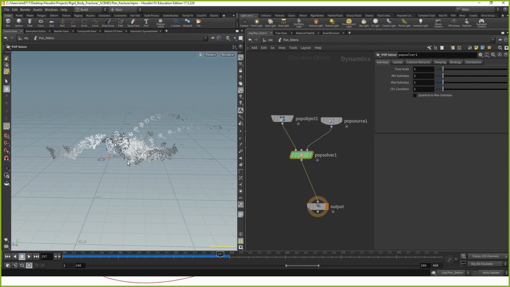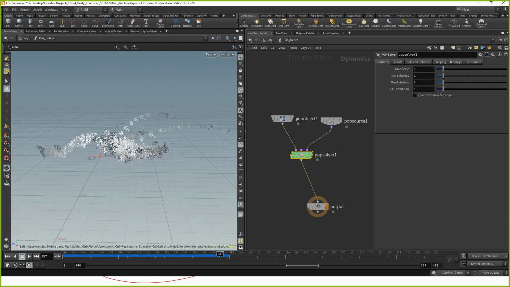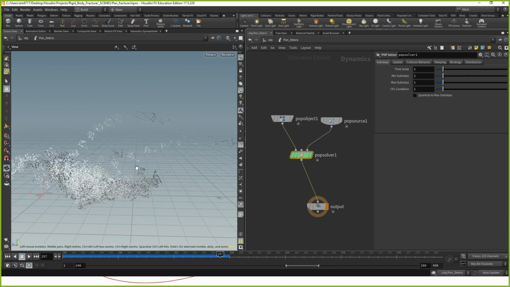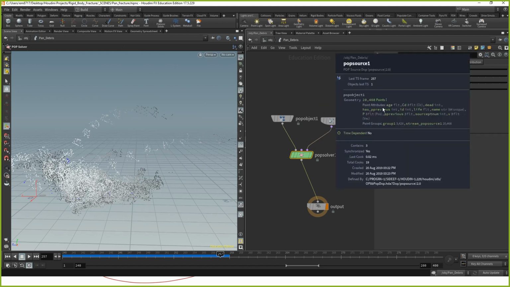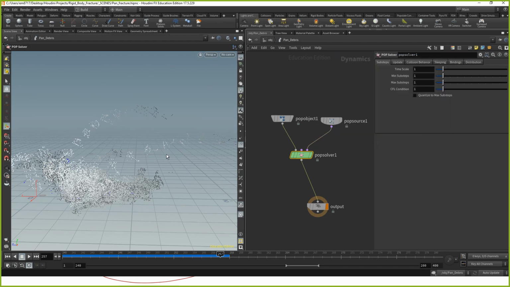So the reason is that these particles, if you click on this, they don't have a good velocity. Actually, they don't have any velocity. They actually have the v, which is the velocity, but the velocity is not functioning here very well.